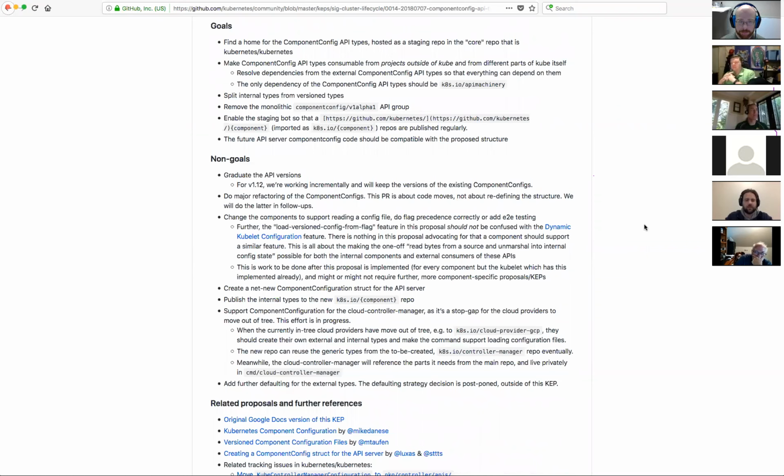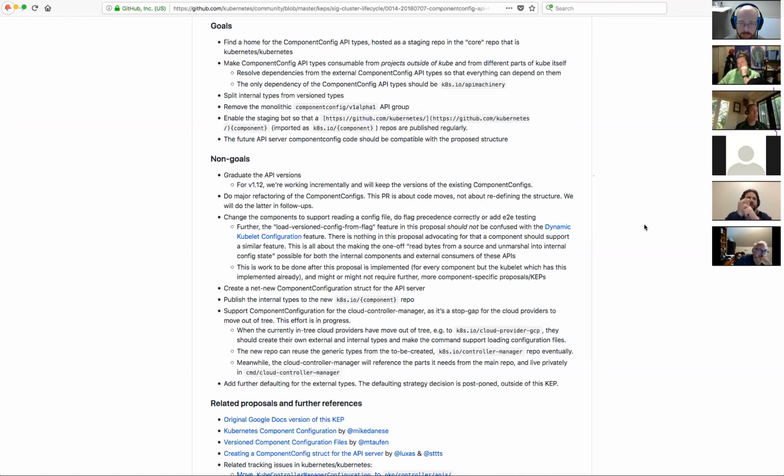One of the sub-goals is to make sure that those API structs, config structs, are located in repositories and packages so that they can be imported and used by other projects without importing the world, without importing all of Kubernetes or even all of the particular component. And this would enable tools like kubeadm to produce and understand configuration structs that would drive these various components, even if kubeadm was located in a different repo, which is a goal for that.